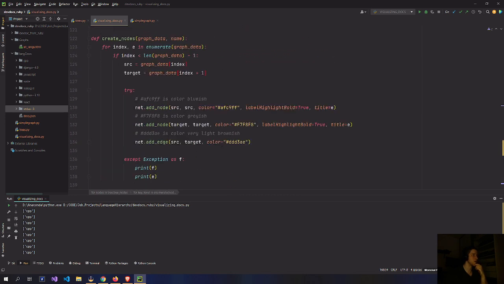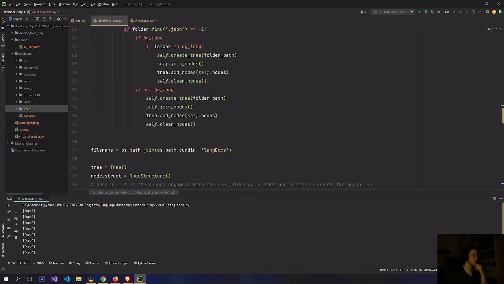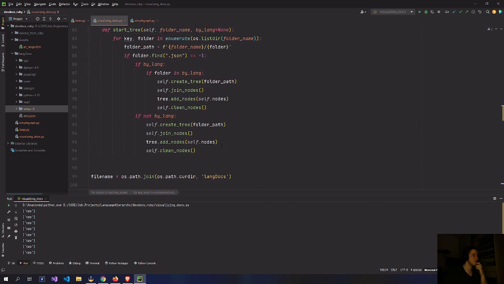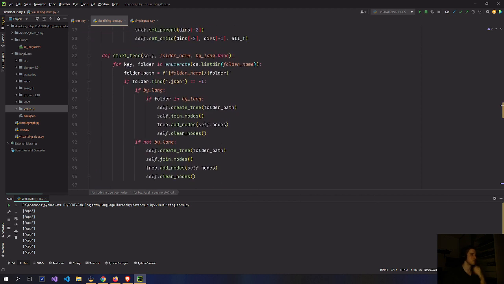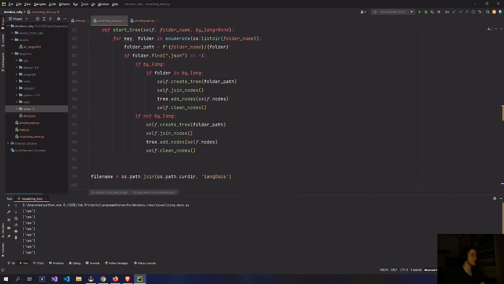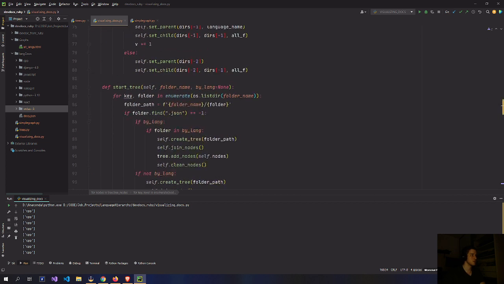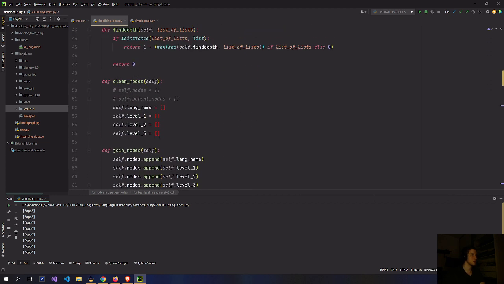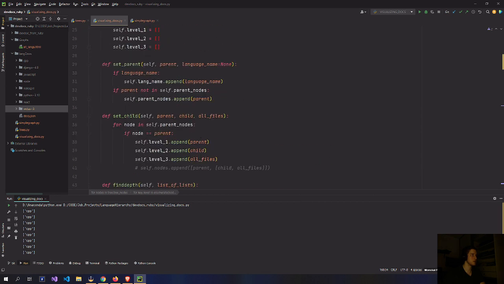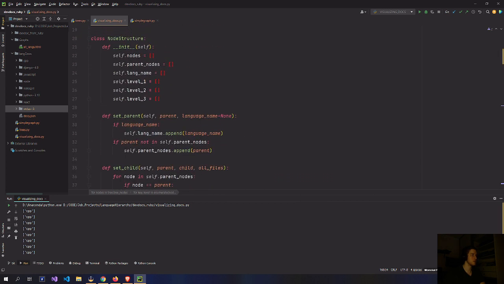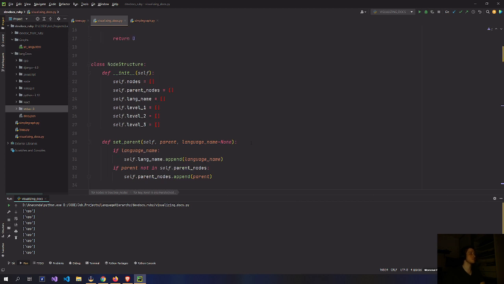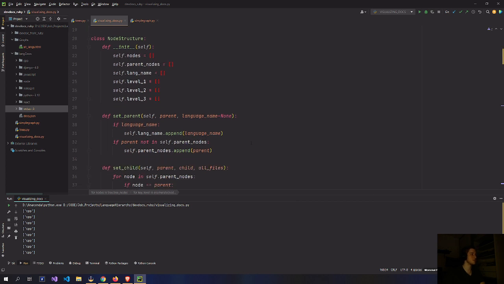So I'm doing something wrong when I'm defining the language name. Clean nodes. You should be cleaning the language name. Or maybe set parent.